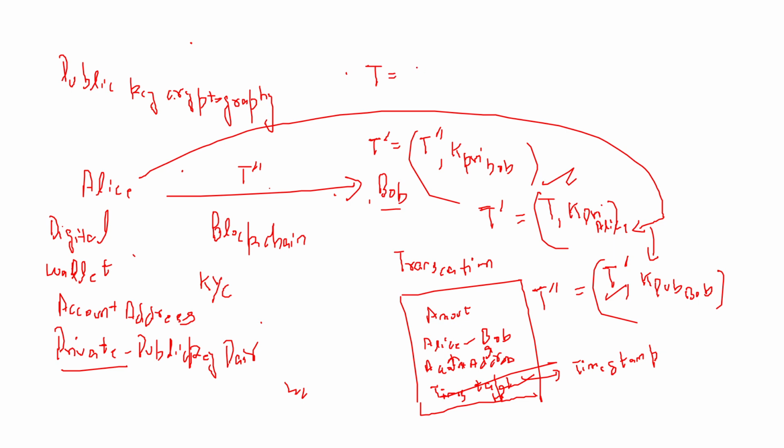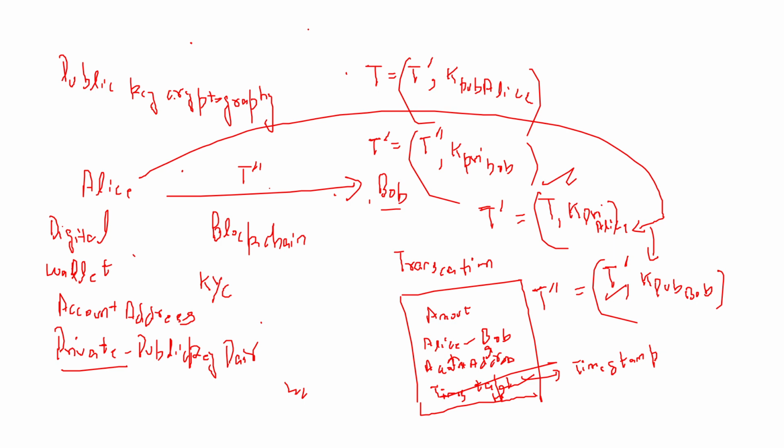To get T back, Bob uses the public key of Alice. Now the public key is available to everyone, so using the public key of Alice, Bob will be able to retrieve T. So he will get all the information about this transaction done by Alice, for how much amount and at what time. Okay, so this is how the public and private key is used.